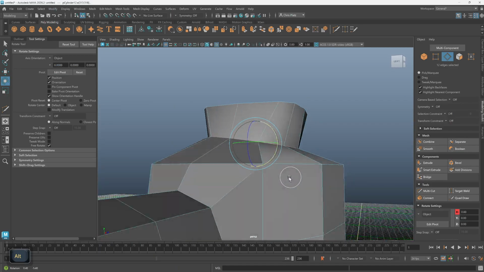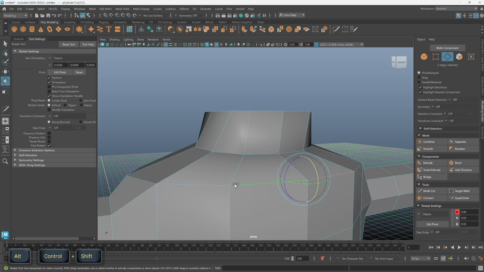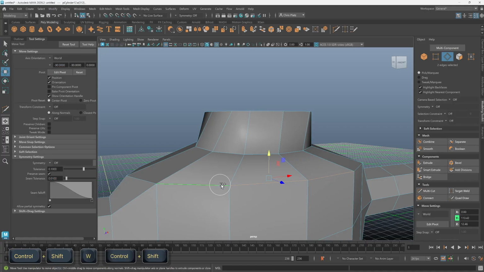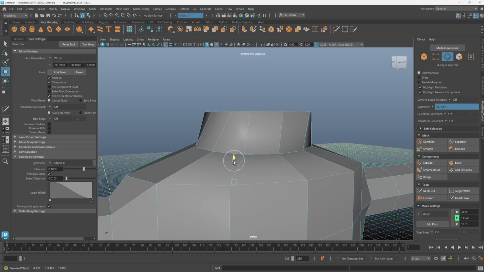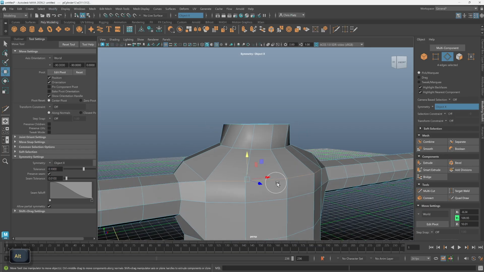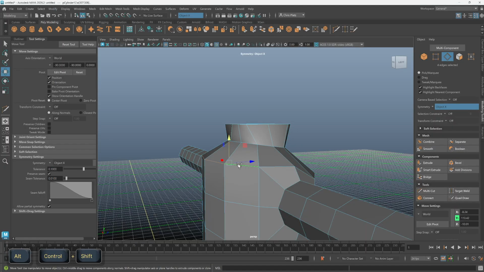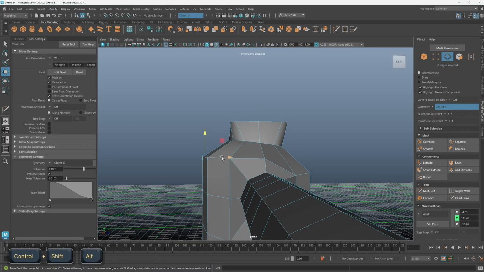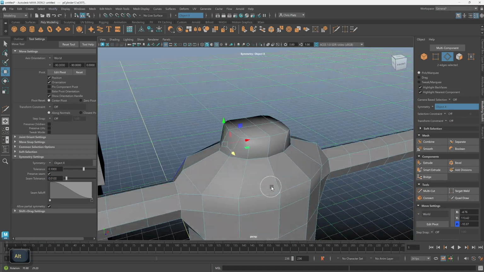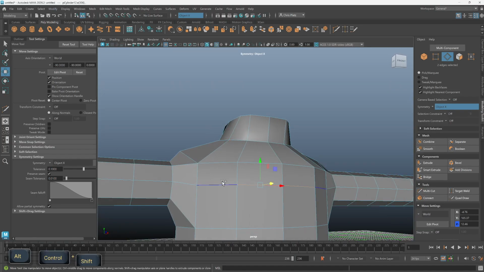Same thing right here. We can kind of take this one and this one, and these two on the side. I can turn symmetry back on, and we can move it down across the front of the chest and leave it up a bit higher back here in the back of the chest. But maybe we could get rid of some of the pointy areas and just round stuff off a little bit as you go, if you want.